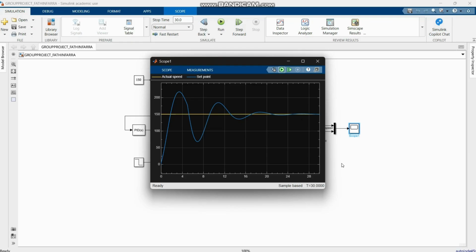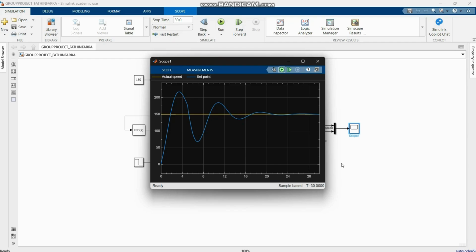For the open loop system, the motor runs using a constant voltage without a controller. When the disturbance load is applied, the motor speed drops because there is no feedback system to correct the error. The motor cannot automatically adjust the voltage, so the speed does not recover properly.